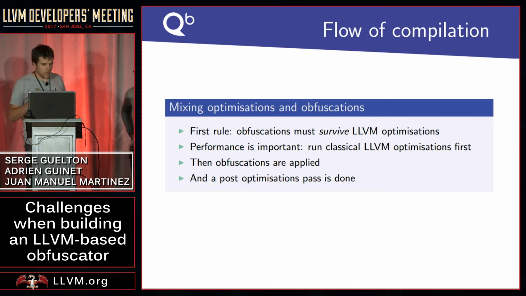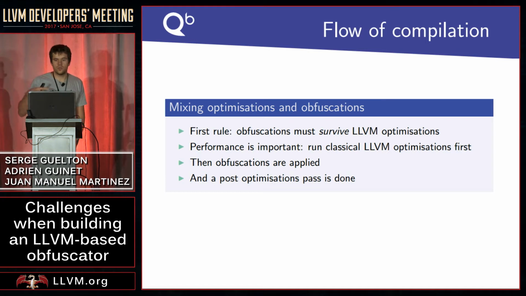So we've got this optimization and this obfuscation, and we're going to mix them together. Because you don't want the code only to be difficult to understand. You still want it to run, and to run at a decent speed. So the first thing to understand is that when you obfuscate your code, if you do it in a trivial way, later optimization may be able to reverse them.